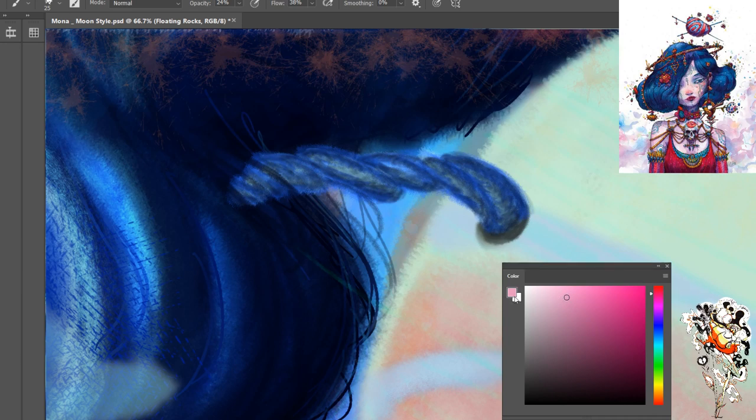So what I'm going to do is move it down to here, and it's going to become that shade. And you'll notice that's a really ugly shade, but now this looks more like light, like reflective light, instead of just a color. So this looks more like it's reflecting off of this. It's picking up that hue.